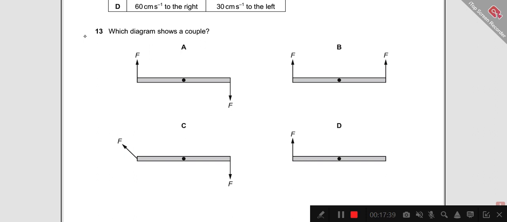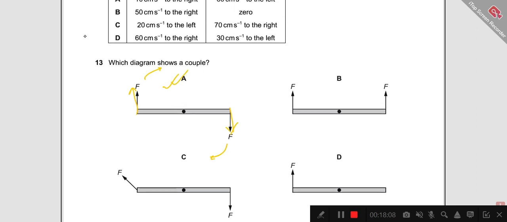Then these two forces must be in opposite direction supporting each other. Look here, they are in the same direction, they are not supporting each other. However, in case A, they are in opposite direction and they support each other. Like if you exert a force at this end, trying to move it downward, and you exert a force at that end trying to move it upward, both of these forces are going to support the anti-clockwise motion of this rod, right? So this is what a couple does. Correct answer is option A.